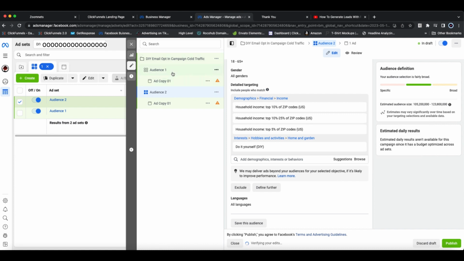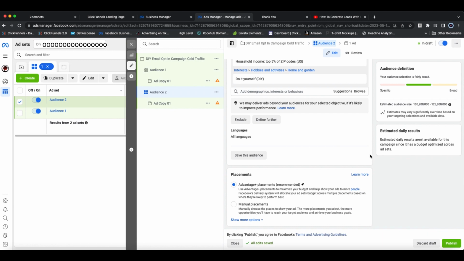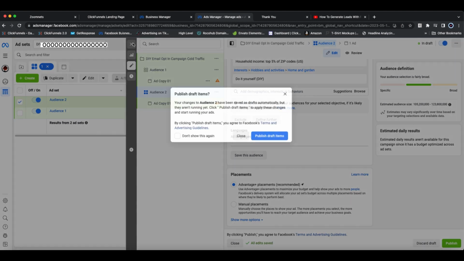One is interested in woodworking, the other one is just DIY. And we're going to basically be showing them the same ad copies, but it's just two different audiences, and then we're going to see which one performed better. And that's how you want to set up your campaign. You want to set up multiple different ad sets and multiple different ad copies. And then once you're all done, you just hit publish, and then that's it.